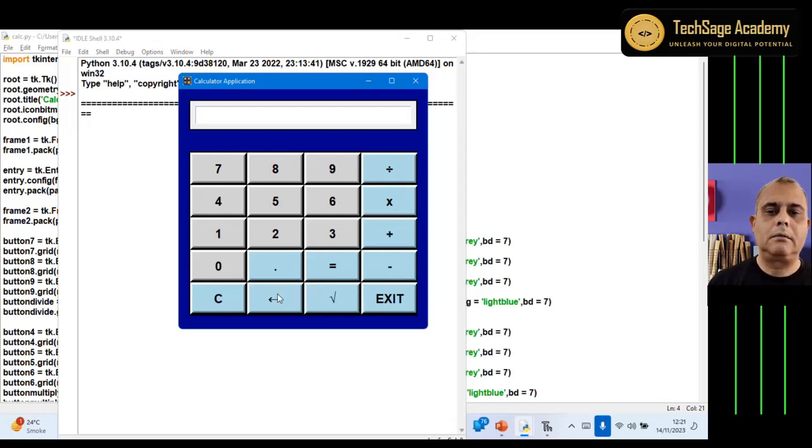As we discussed in the beginning, we have focused only on the designing part of this calculator in this episode. In the next episode, we'll be designing their functionality. We'll be coding for their functionality. So the next episode is going to be very, very important so that we can learn how to execute certain tasks when we click on a button. That means if I click on this one button, 1 should appear here in the text box.